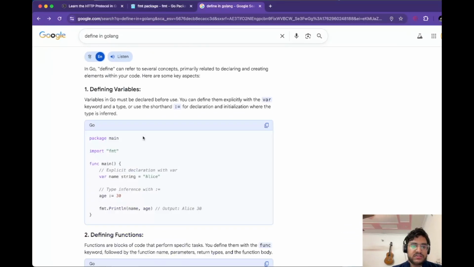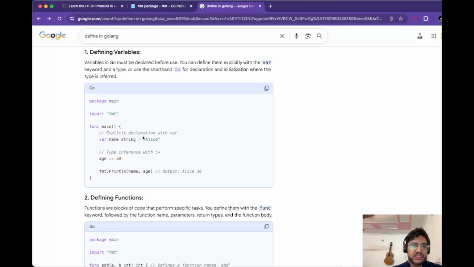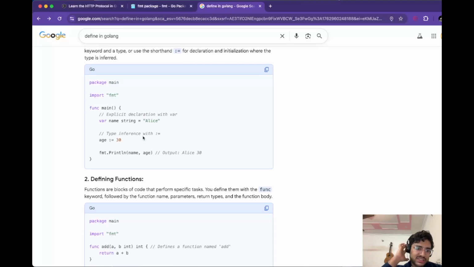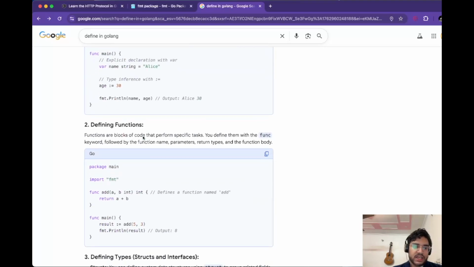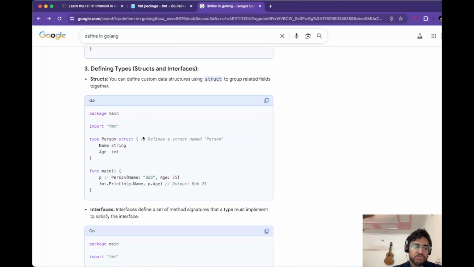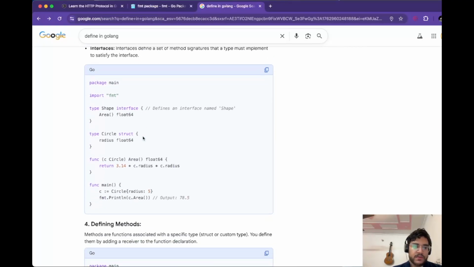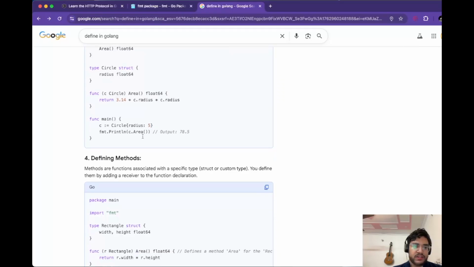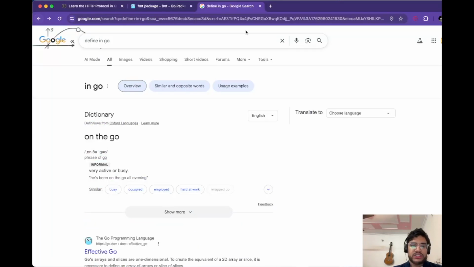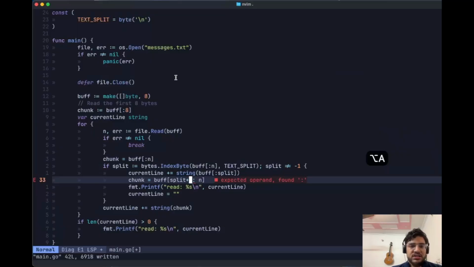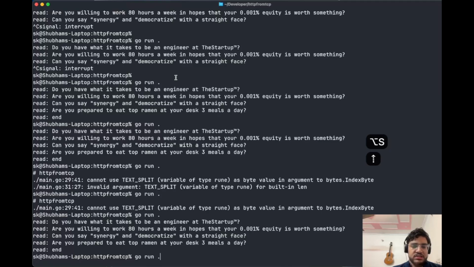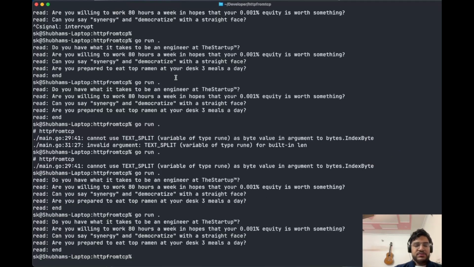Let's see what AI gives us. Import fmt, strings. I don't think we have a define in this one. No, no, no. All of these are just variable declarations, which I don't think I have. Okay, so go to the next part. I'm going to just keep this one. Let me check once again if it is working or not. Okay, it's working.